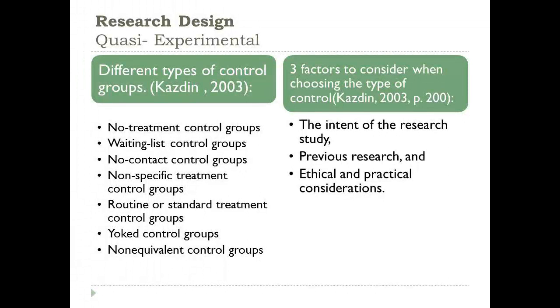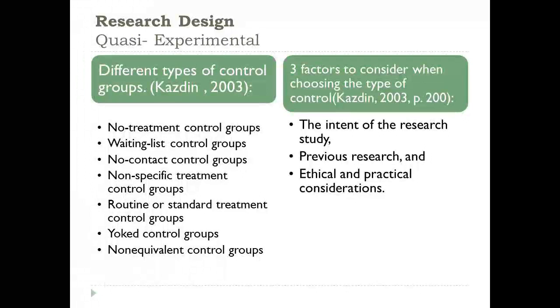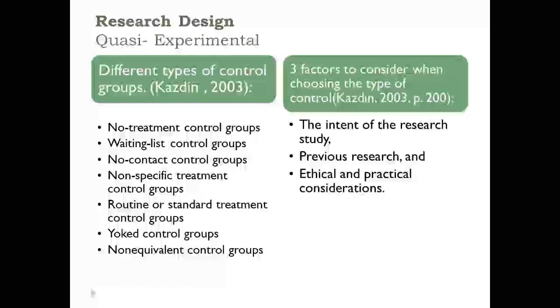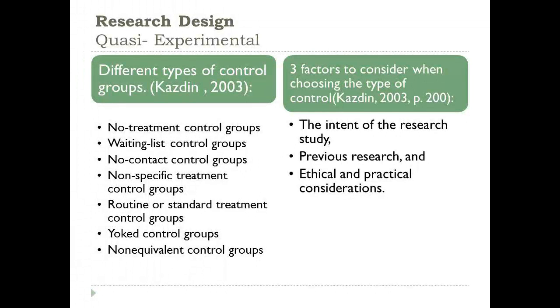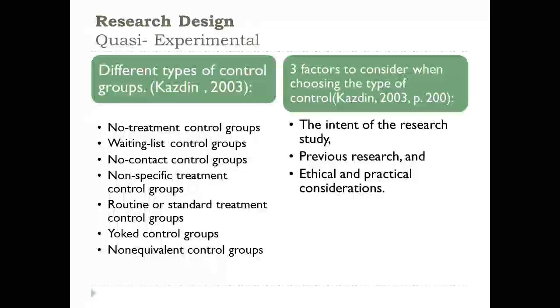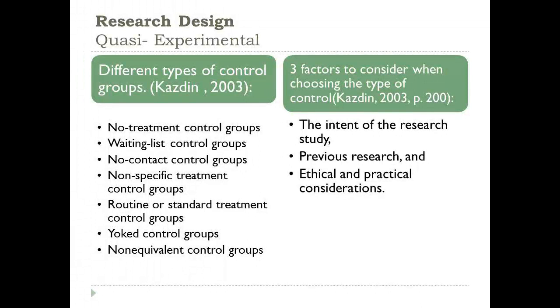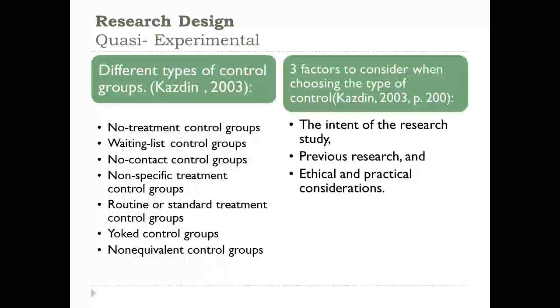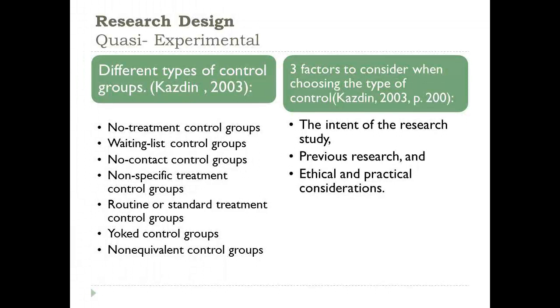Most of the time in educational research, you're going to use a no treatment control group of some sort, or a non-specific treatment group, in which one group gets an intervention and the other group is the same in every single aspect, in every single way, except for that intervention. And let me also say this, when you're thinking about that control group, it's important that the element that you're studying is the only thing different.